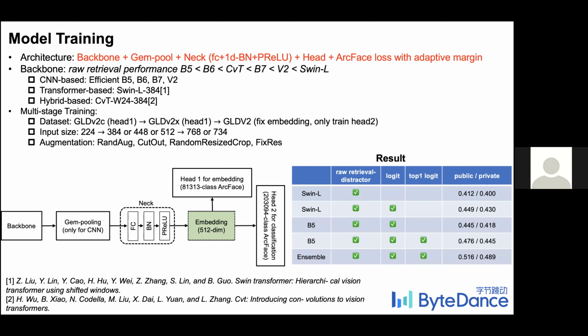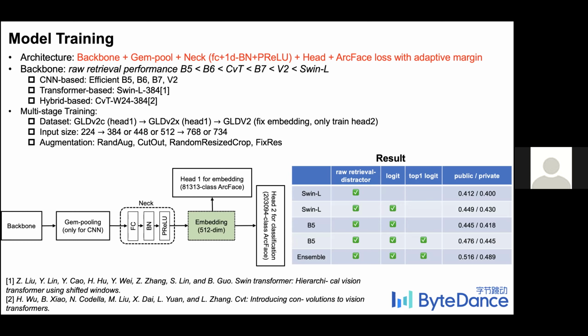In stage 1, Google Landmarks V2C is used to classify 80,000 landmarks. In stage 2, Google Landmarks V2X is used, and the weights from stage 1 are used to pre-train. In stage 3, the full Google Landmarks Version 2 is used to classify 200,000 landmarks for the classification logits. The weights from stage 2 are utilized to pre-train. It is found by experiment that the full Google Landmarks Version 2 couldn't further improve the discrimination of the embeddings, so we only optimize the classification head in this stage. For more training details, please see our solution paper.